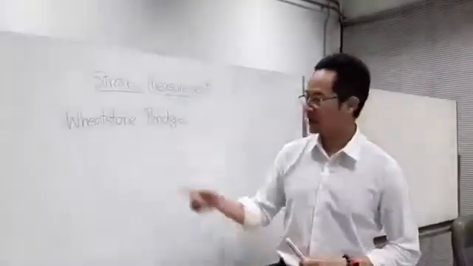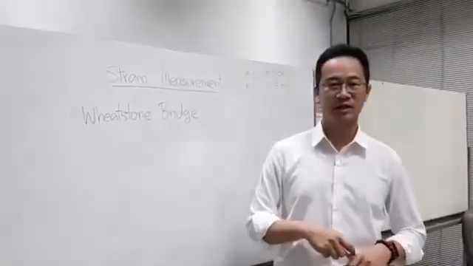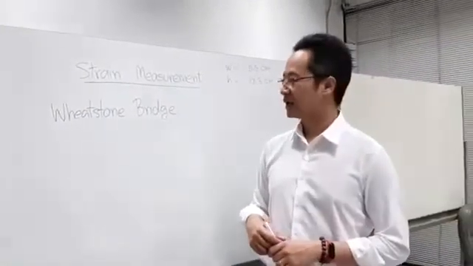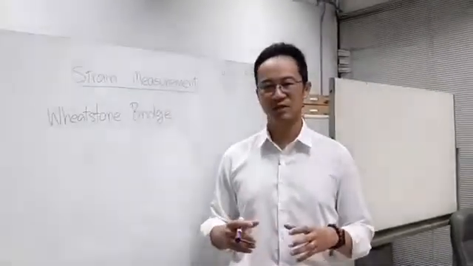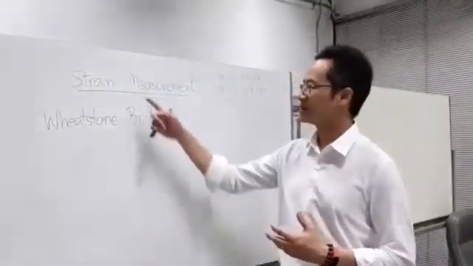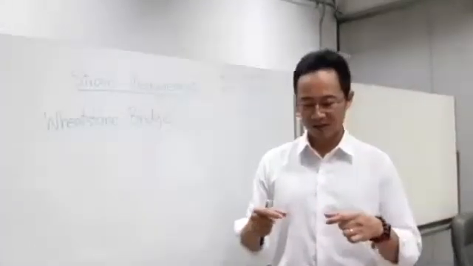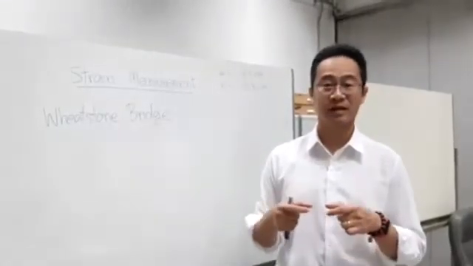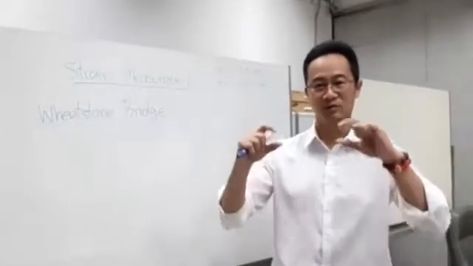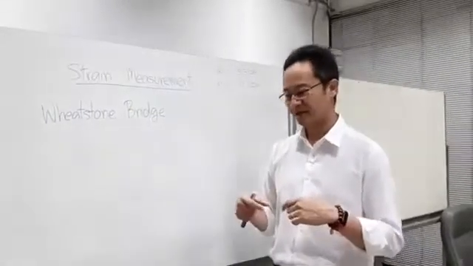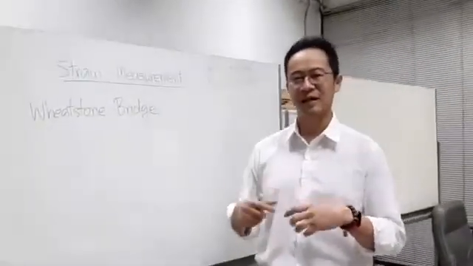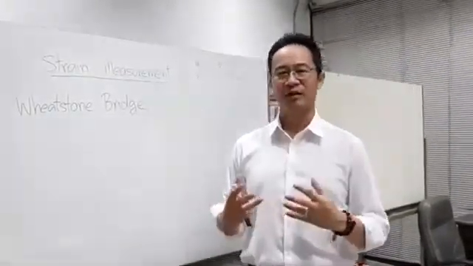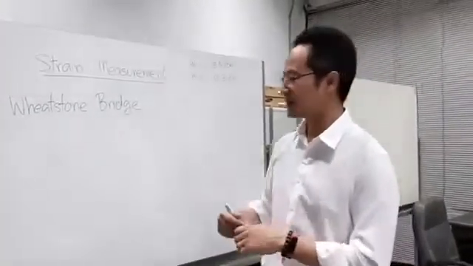I expect you have learned this Wheatstone bridge in electronics, in some course you've done in electrical engineering. This circuit is used to amplify the signal. The strain is something very small, and it gives you a very small output for the deformation of any material that you put the strain gauge on. So if you have a low output, you need to amplify the signal. And this kind of circuit helps you to amplify or enlarge the signal. So I give you the concept. It's just like this.